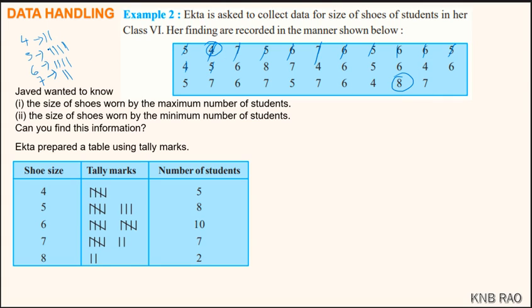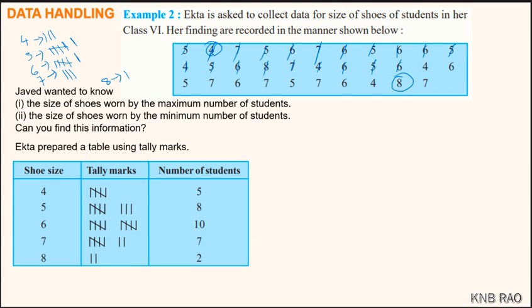And 5, that means this is the fifth fellow, I am putting a cross over it. Now 6 is also the fifth boy with the size 6, so for the fifth boy I am crossing over those 4 tally marks. Now 8, I will take it separately here, 8 first boy; 7, third boy with that size; 4, this is also the third boy with the size 4; and 6, this is the 6th boy with the size 6, so I am drawing the tally mark a little far away from this 5. With 5, again this is the 6th boy of the size 5, so I am writing it a little far away from this bunch of 5s.